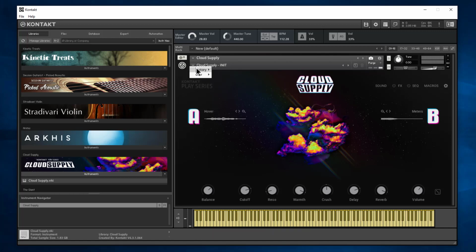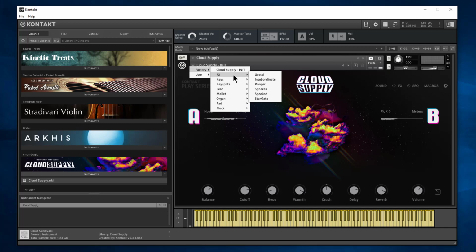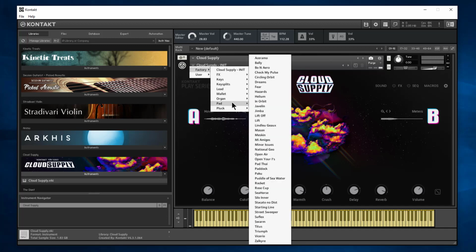So if we go up here to the presets, like on many virtual instruments, you'll see it tries to split things up. Usually you will have lead in most presets, and sometimes you'll have bass as well, effects. Pad is another pretty common one, at least for Native Instruments. The one that's missing from here, which I wish there was a category for, is ARP or sequenced. So they're mixed all throughout this. So you don't know which ones are ARP and which ones are sequenced.